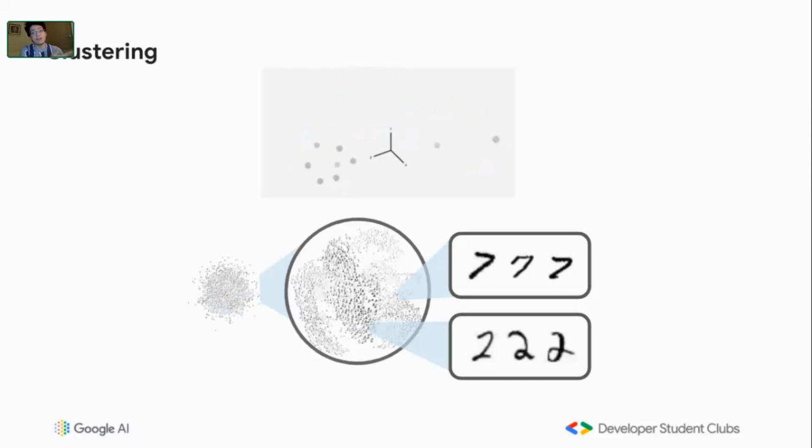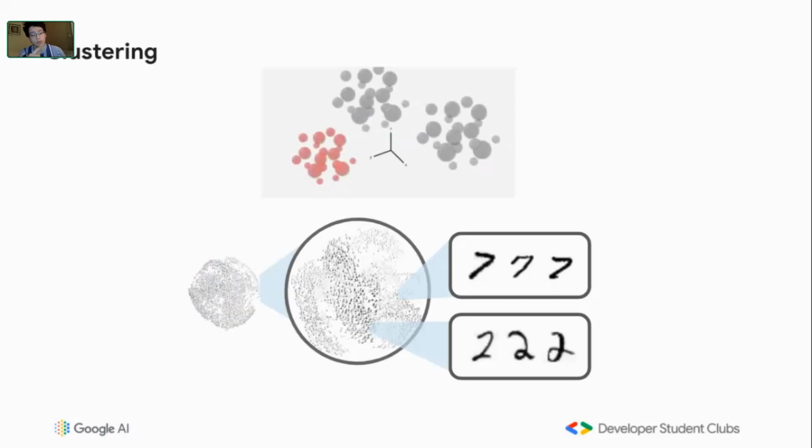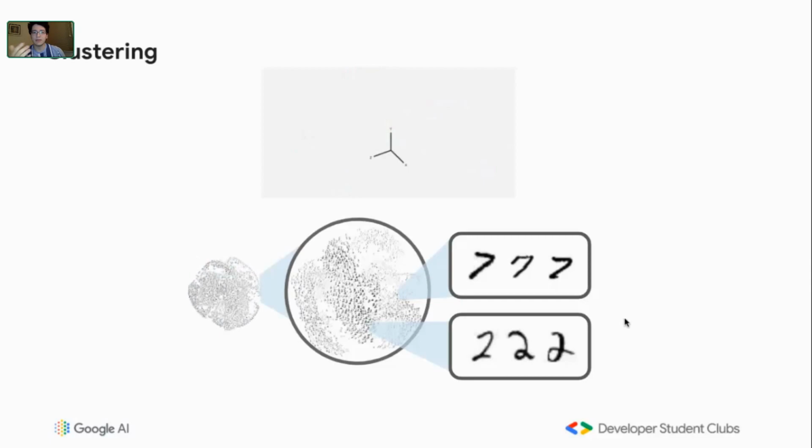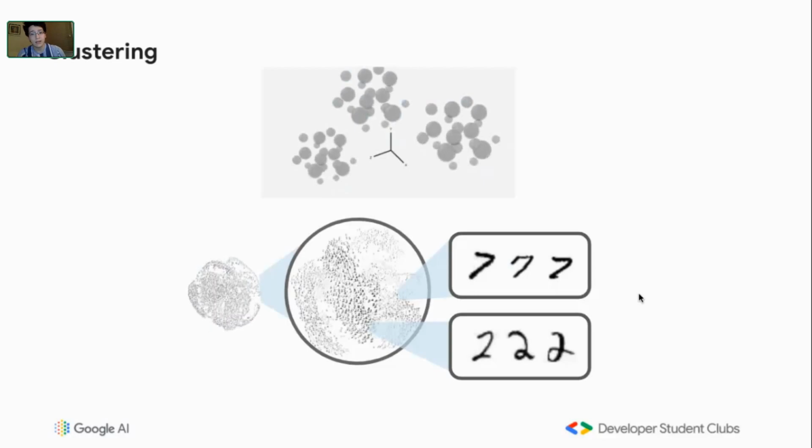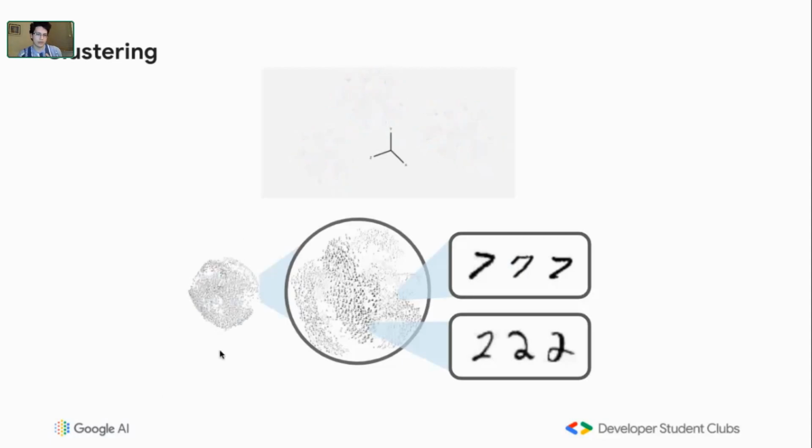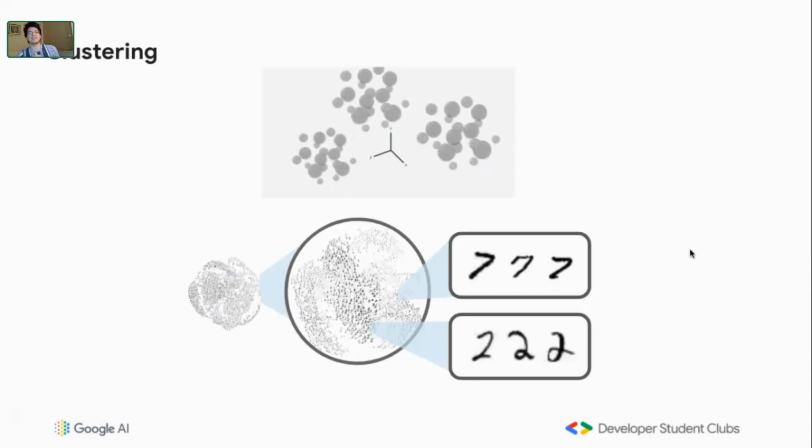Because let me tell you, my two might look very different from your two. I might do a little buckle, and you might just do it like this, right? And my sevens, I always draw a line right here on my sevens, and you might not. So we might want to use clustering, and you have this awesome graphic. Obviously, when you're doing your model, you won't see it going like this, right? This is just a visual.